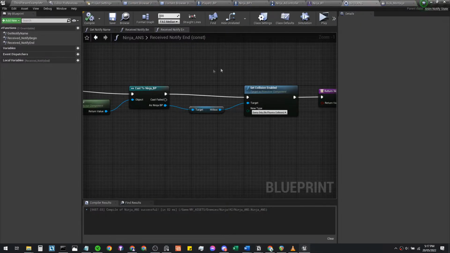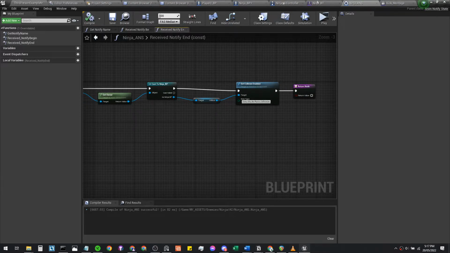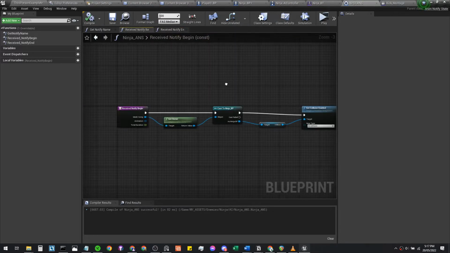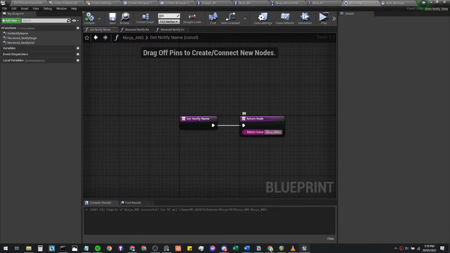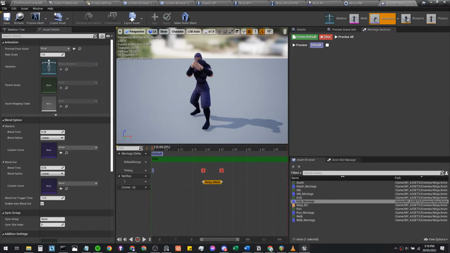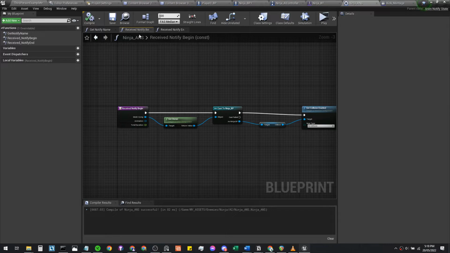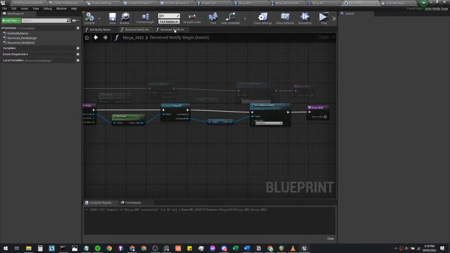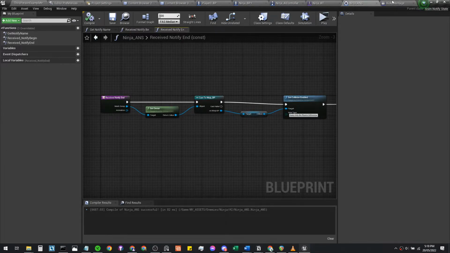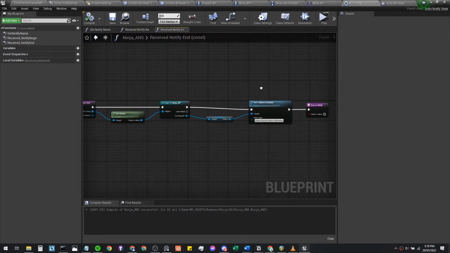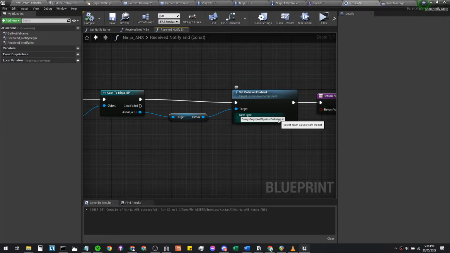Right. Ninja ANS. So to go back to the Ninja ANS, it's at the beginning. That's why notify name was this. We overrode the notify name, which became Ninja Melee. Sorry, I had it the other way around.